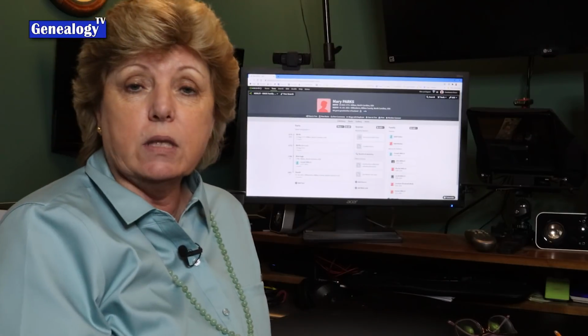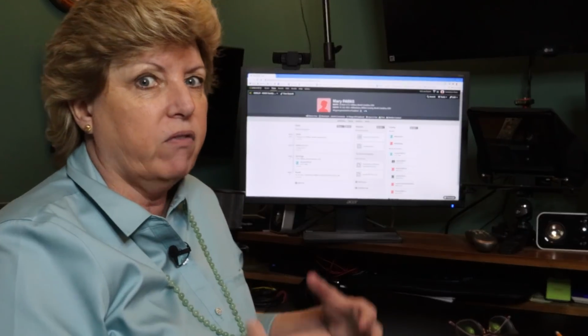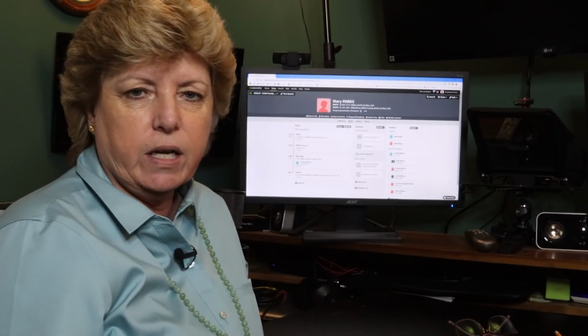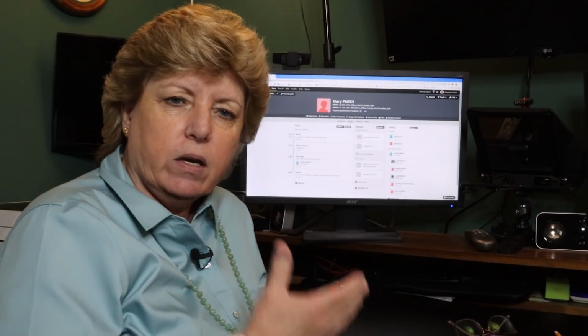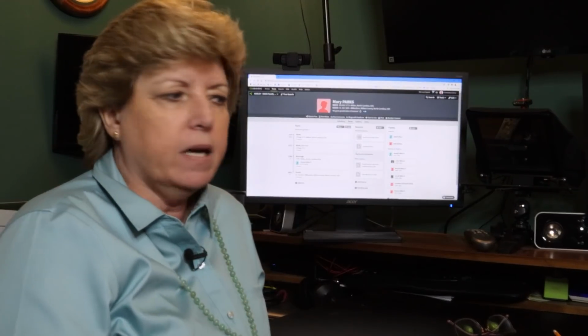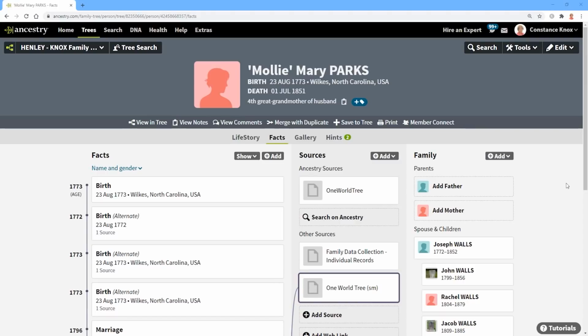One thing before we get started that I wanted to point out: don't feel like you need to clean up every profile in your entire Ancestry tree. Just clean up the people that you're actively working on, and as you come across them, clean them up as you go. Today I want to make sure that we are talking about ancestor profiles and not your profile with Ancestry. This is not a conversation about how to clean up your account with Ancestry. This is talking about how to clean up the profile of an ancestor.